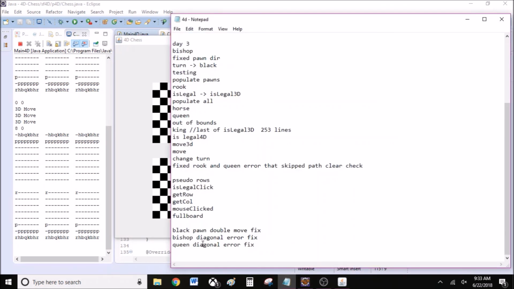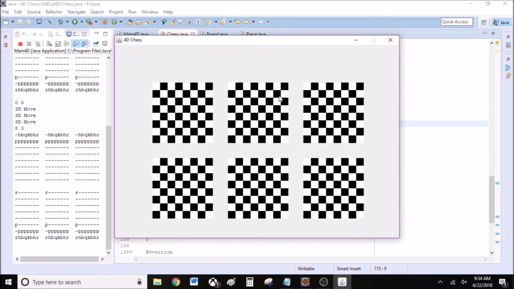But when I first tested it, the black pawn could not do the double move. The bishop could not move diagonal, and therefore the queen could not move diagonal properly. The problem was I messed up my for loop, so I was checking an area instead of the diagonal path itself. But I was able to resolve those issues, so I think for now the logic seems pretty good. So I guess for tomorrow, the main thing is I want to do the win condition and to make sprites. I'll probably make sprites first because playing without seeing the pieces is really, really hard.